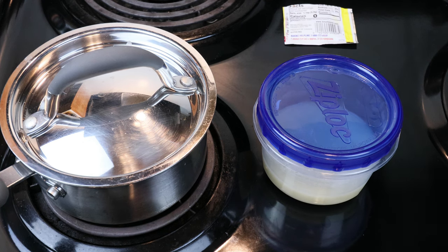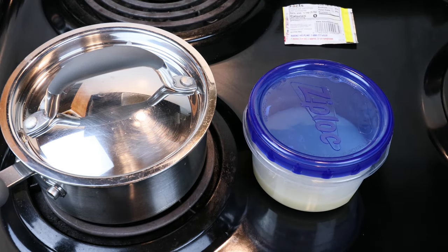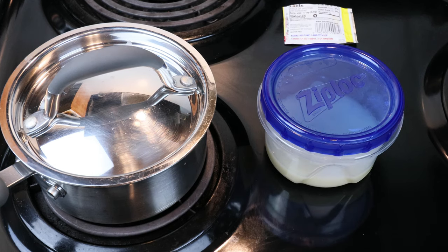Now, of course, if you're not going to be using this right away, you can just go ahead and put that in the refrigerator. If you're not going to be using it for a while, you can just go ahead and put that in the freezer and thaw it out when you're ready to use it. And that is what we're going to be using going forward to making our wines and meads.